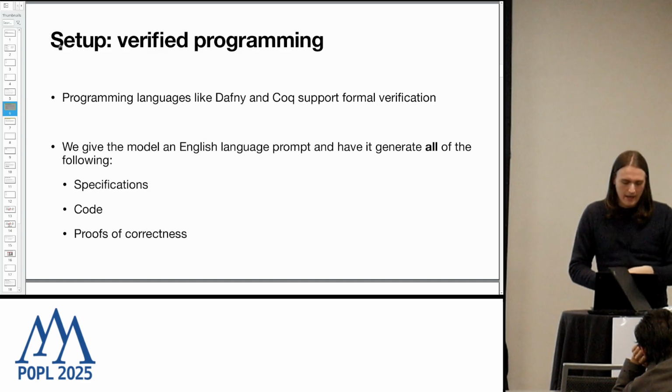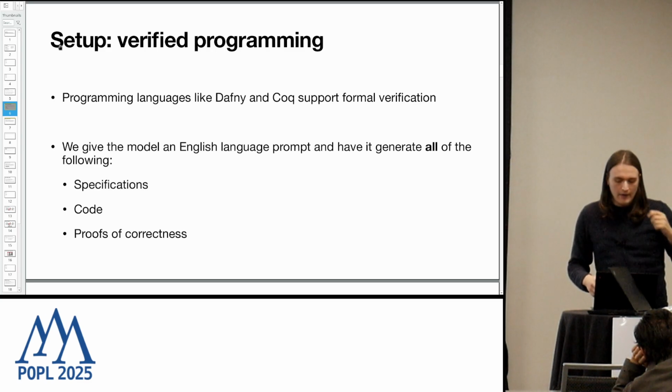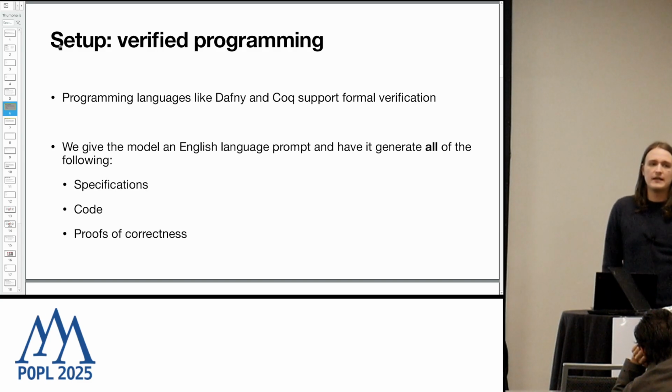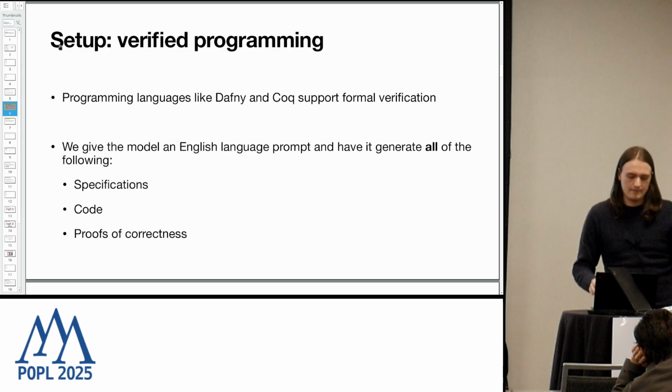Our idea here is pretty basic. We give the model an English language prompt. You'll see one on the next slide. And then we have it generate specifications, code, and proofs of correctness. So in practice, this often looks like, hey, in Dafny, write this data structure, and then write a function that works on this data structure, and then prove some relatively simple proposition about this arrangement.